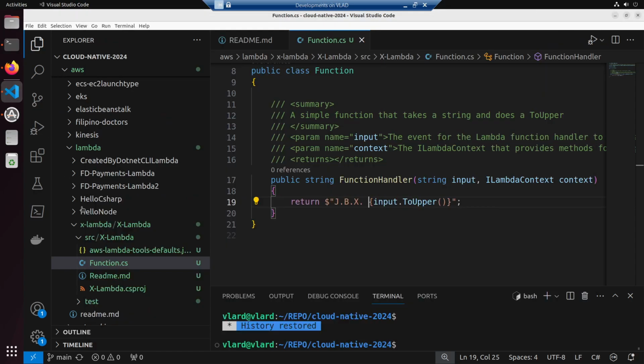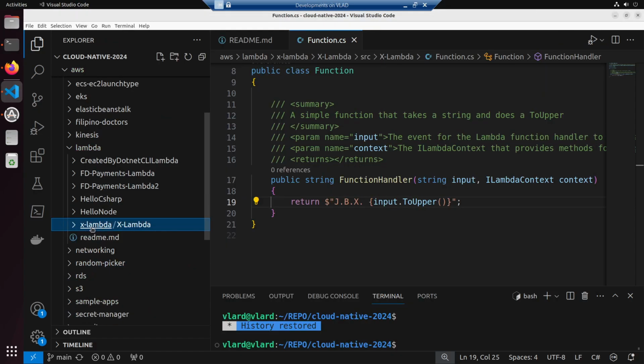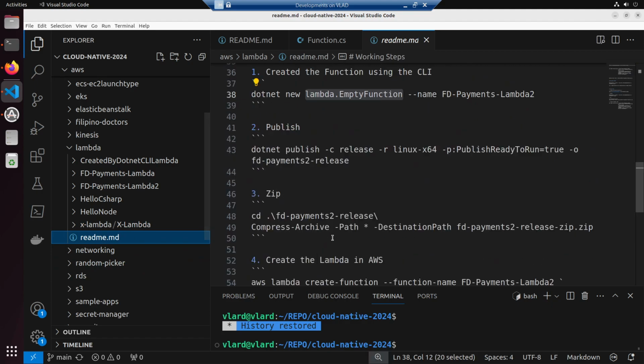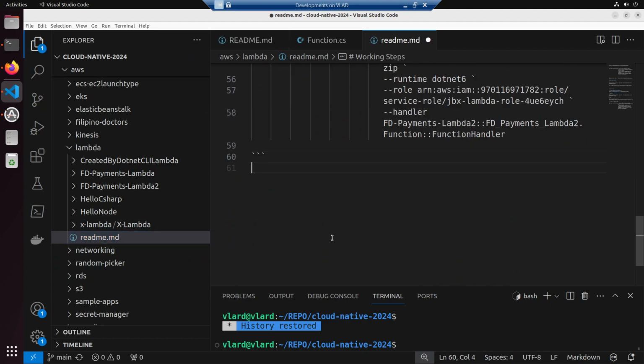So we are going to take note also of what we did. Okay, here, working in Ubuntu 22.04, Lambda.